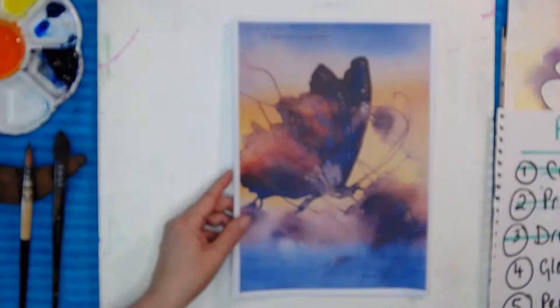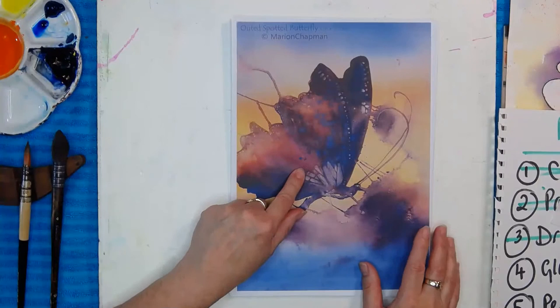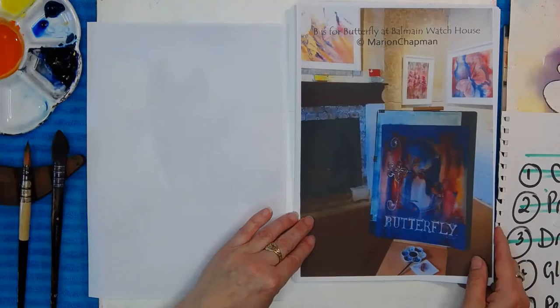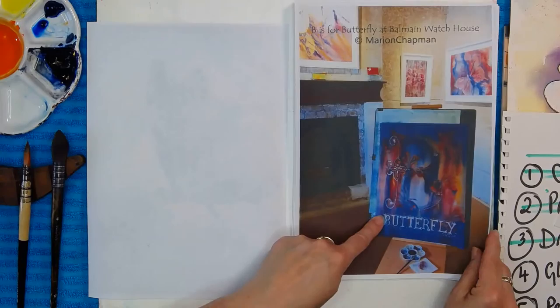I've done many butterflies using masking fluid and they really don't work. I did that for, I don't know, 10 times. So as I go through these, I'm not going to use much masking fluid. Oh, okay. I'm a liar already. This is a big B for butterfly. There's a bigger version. That's much better.